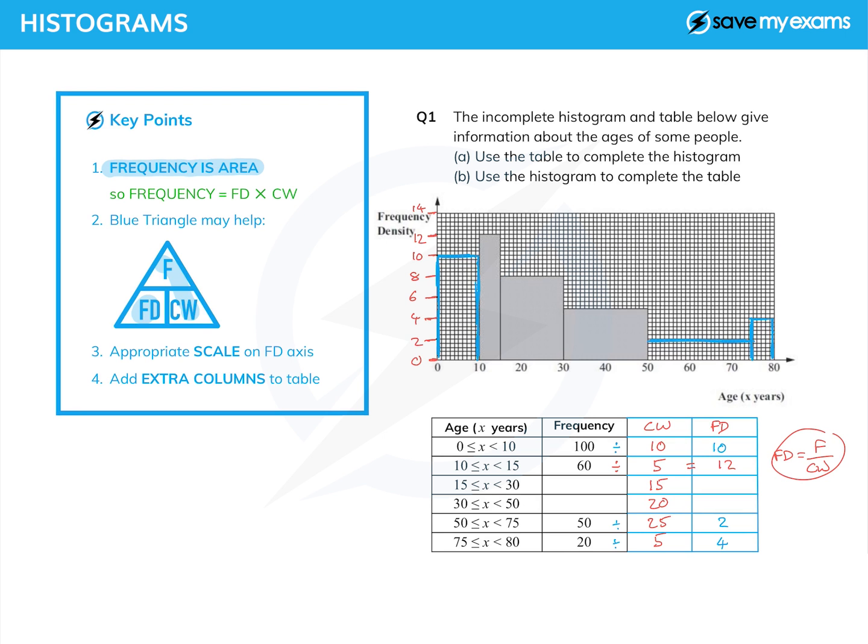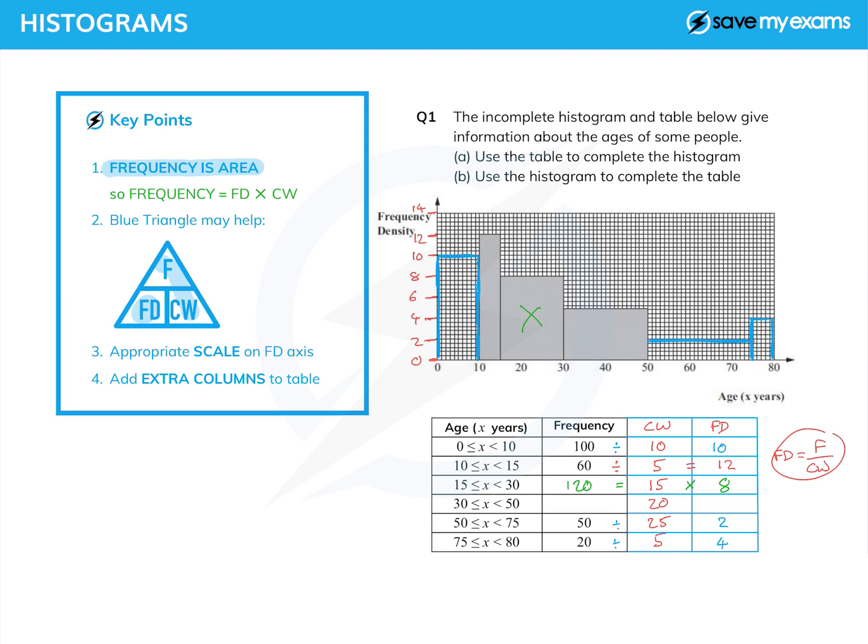And now I'm going to use the histogram to complete the table, and this time I'm going to write down the frequency densities. I'll just change colour again. So for the two blocks we haven't looked at yet, which are this one and this one, the two I've marked with X's, we can just read off the heights there, okay? And the heights are the frequency densities. So for that first block, the height is 8. Now, how do I find the frequency? Well, going back to my original point that frequency is area, it's frequency density times class width, isn't it? So we're going to multiply those two together to get our frequency. And 15 times 8 is 120.